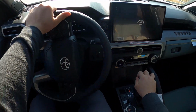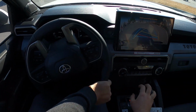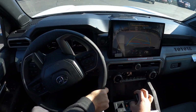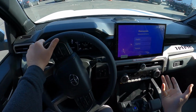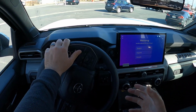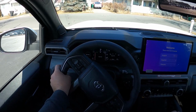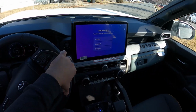Well, let us set off in the Trailhunter. I lived with one of these for a week. Cool pickup truck. Definitely my preferred version of the new Tacoma out of everything. Because, here's the deal: you want to get the hybrid with the new Tacoma because the non-hybrid is not bad, but the hybrid is so much better with the power delivery. And then if you get the hybrid and you're going to do some off-roading, you might as well go Trailhunter because the TRD Pro has no backseat space with those seat shocks.